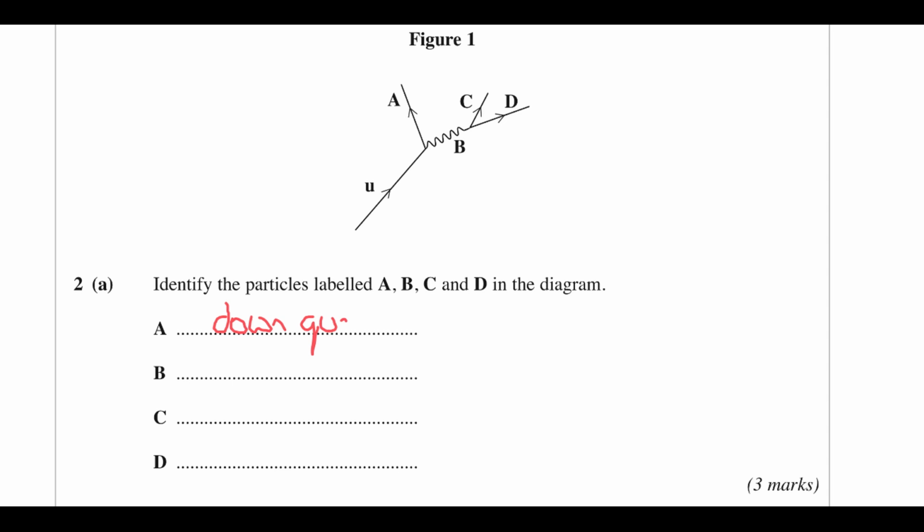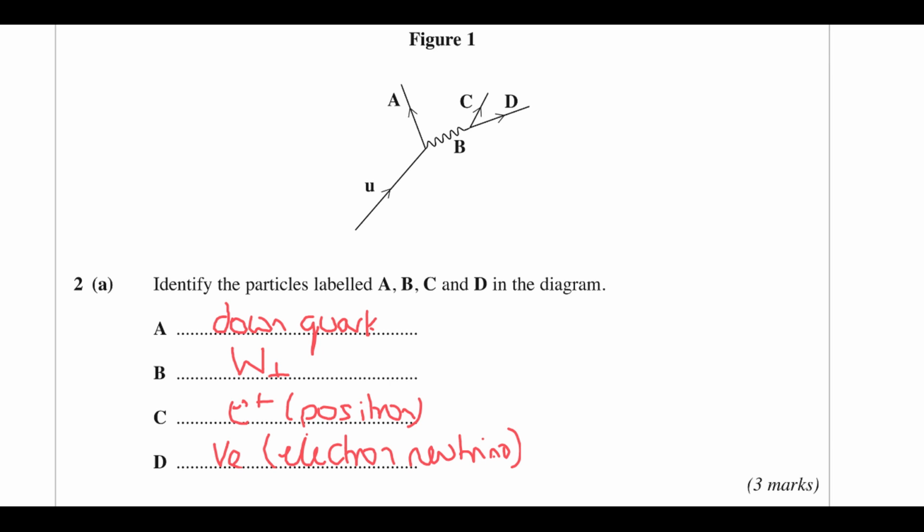You wouldn't be able to put a neutron in there because it clearly said it wants a quark Feynman diagram. So if it's positive going in and neutral coming out, that must mean B is taking a positive charge across. So that's going to be a W plus particle. C is going to be your positron, or an E plus positron, or you can call it an anti-electron if you like, but it's typically known as a positron. And then the particle D, in fairness, C and D are interchangeable, but typically it's done this way around, is an electron neutrino.